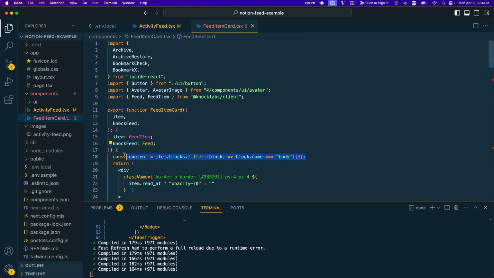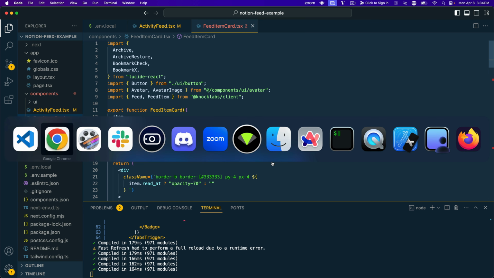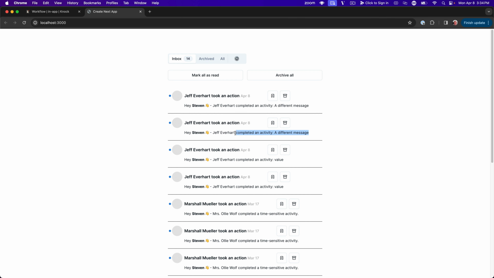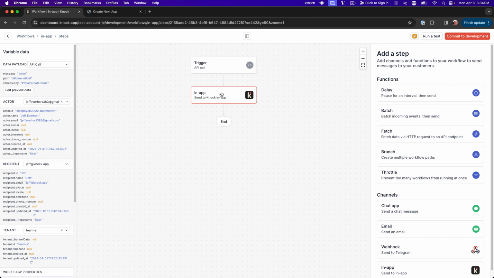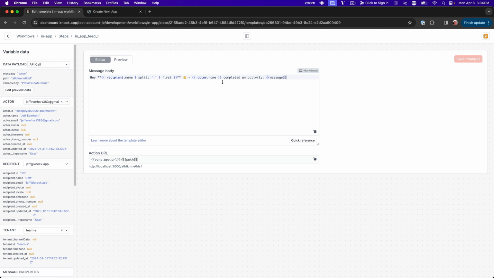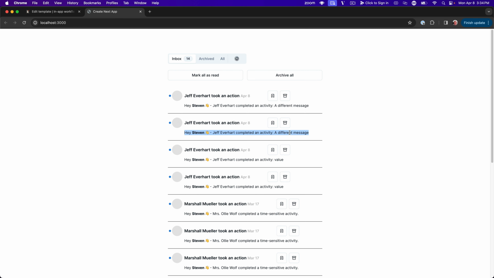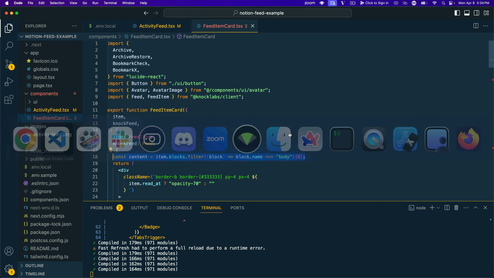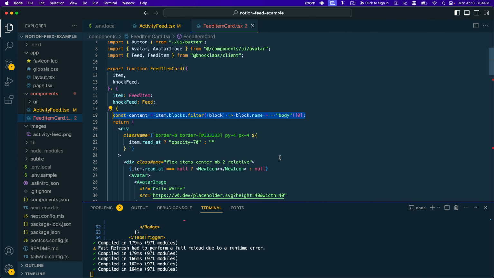So the first is that we extract the different blocks that are attached to that feed item. And we're pulling out the body, which is basically the message template that we created as a part of our workflow. So we can see the body right there. If we click on this in-app feed step and open up our message template, basically that's the body of this particular notification. So that's the first thing we do.